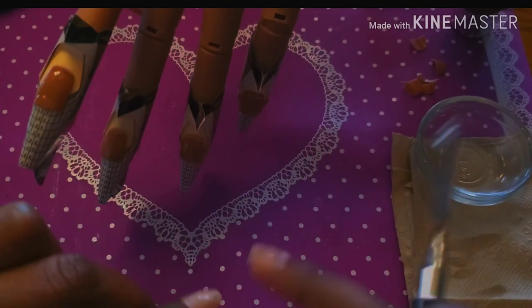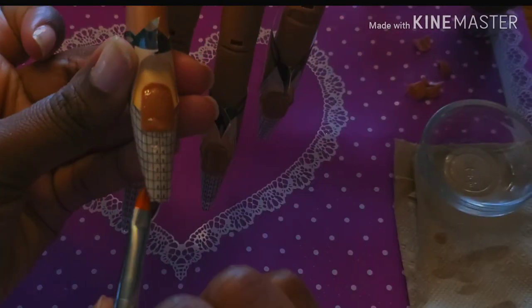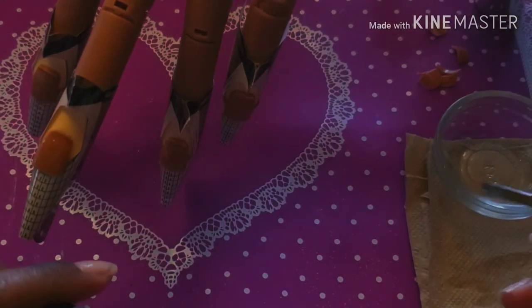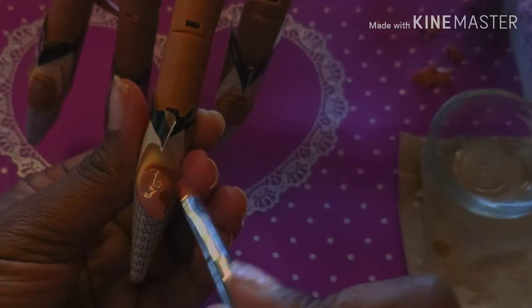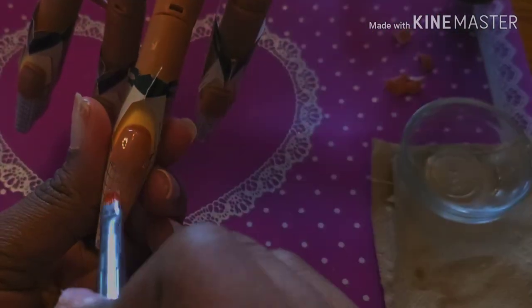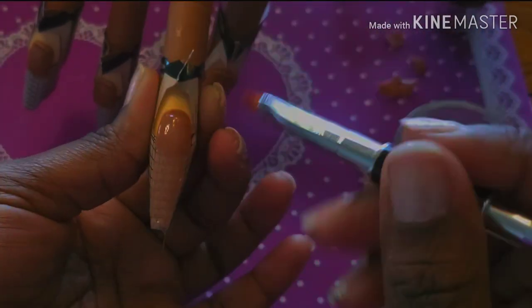For this look, I'm going for a purple and gold, rose gold type of thing. I absolutely love purple — purple and rose gold together are just super, super bomb. I figured on this set I would do the pointer finger and the pinky finger with a reversed French look, going in with that nice pink, almost nude looking color at the nail beds. And for the middle finger and the index finger, I'm just going to lay down a thin layer of that nude color to kind of disguise the darkness of that nail bed on this practice hand, so that way when I do my color scheme and my glitters, it'll pop a little bit better.